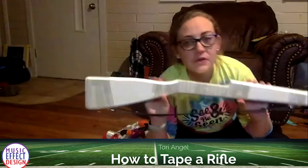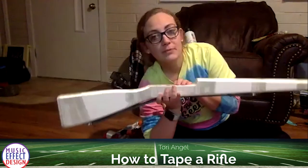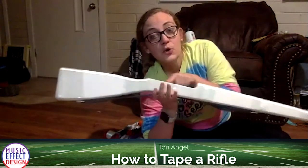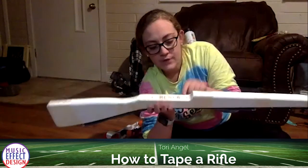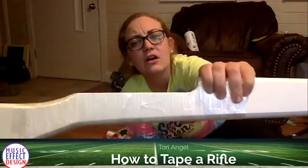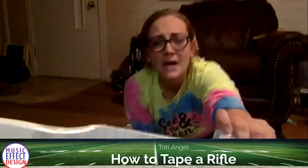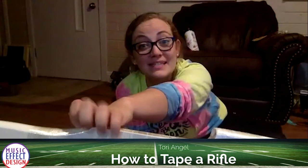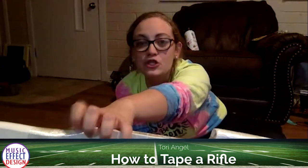Okay, so now you can see I have taped all of the spots I just mentioned with my strapping tape. It took me a few times to go around this, and I did it really slow to make sure that I wasn't getting any bumps. If you look really close, you can see there are two or three, and that's naturally going to happen, but I've seen rifles that look like this, so it can be done, and I've seen rifles that are very much all bumps.